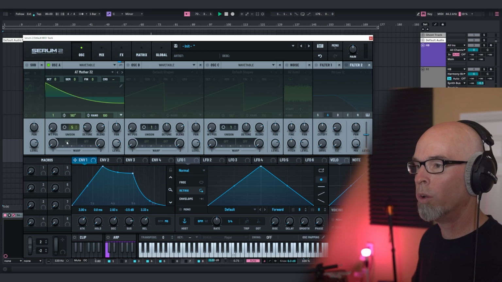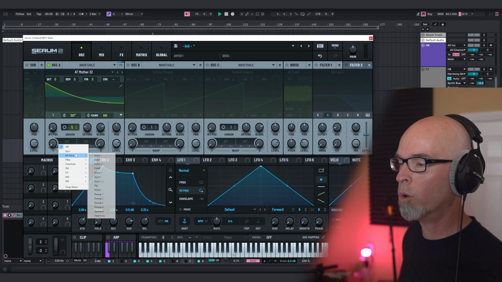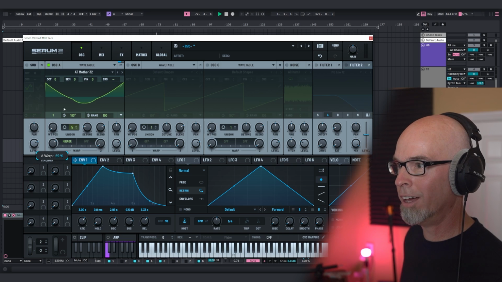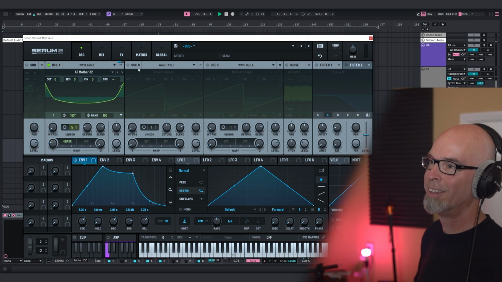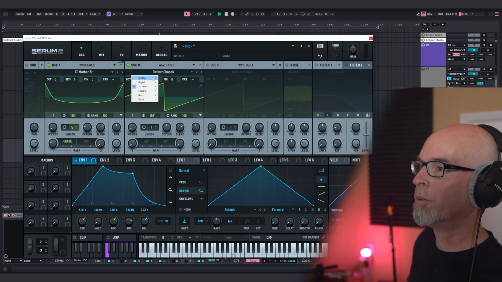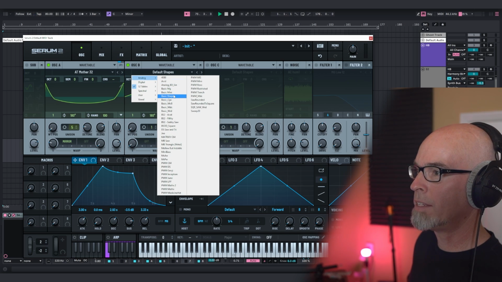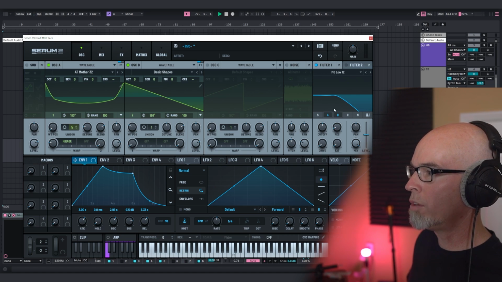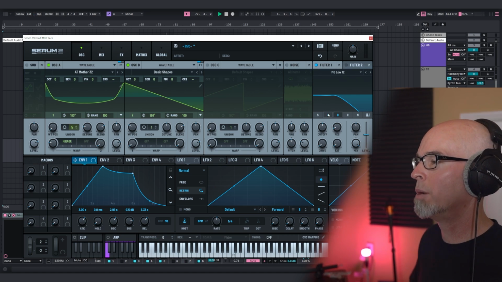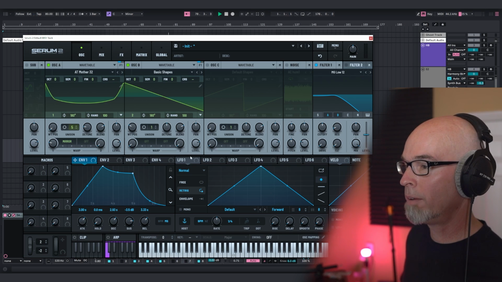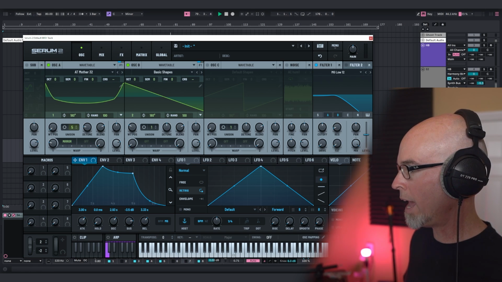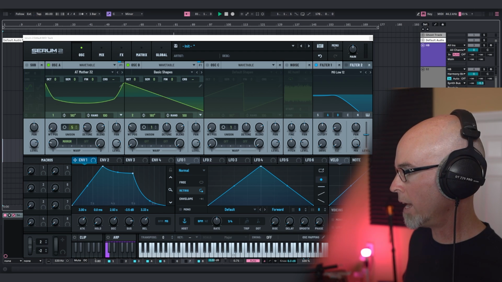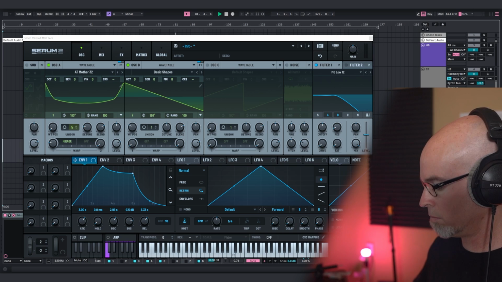Okay, now let's go ahead, maybe we'll add an alt warp here. We'll go with, ooh, how about mirror? That might be cool. That might be interesting. And what we'll do here is we'll add a wavetable and we'll make this a basic shapes and leave that as a sawtooth. And we'll put both of these oscillators through filter number 1 by clicking A and B right here, okay? And yeah, let's go ahead and add some reverb and delay here. And we'll see what this sounds like just with a couple simple moves here.